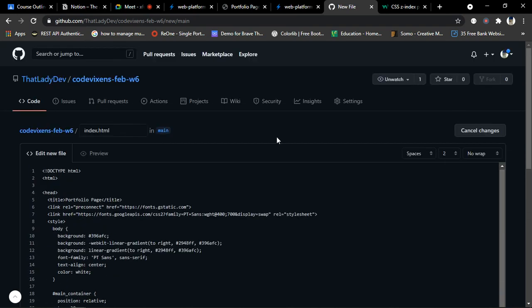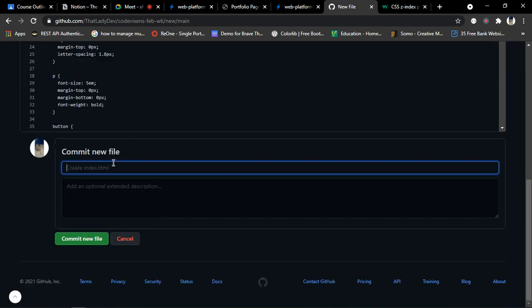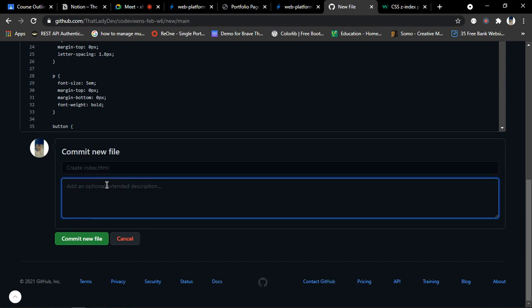I'll just paste what I just copied here, and I will commit. The way GitHub works is you make pushes. So you work on something, you push, like you're just pushing it to GitHub.